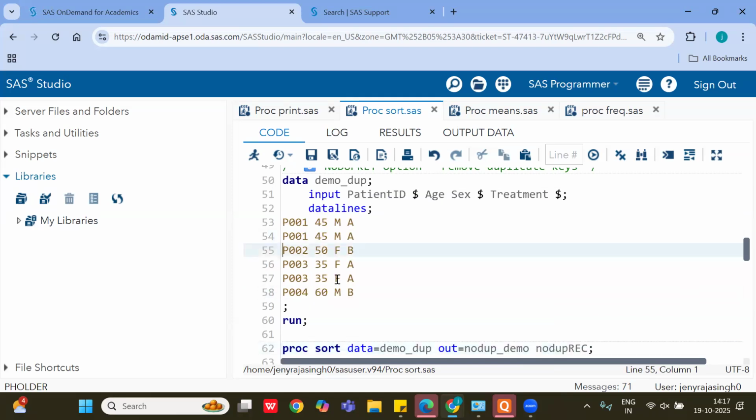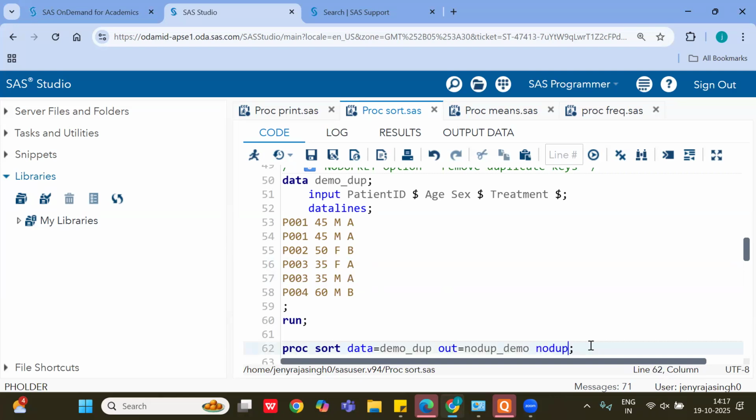Because we have seen the patient sex female, here it is male. In the first one, patient ID 3 is a female, but here patient 3 is a male. So if you use nodup record, SAS will consider it a different observation.